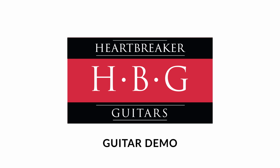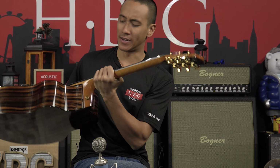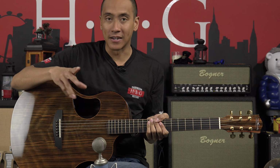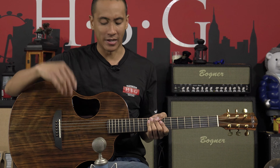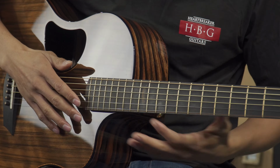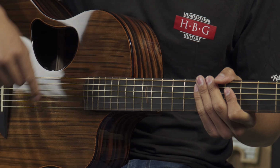And I believe it was ebony fretboard, is what Carly had mentioned, along with the bridge too, with Schaller tuners, gold Schaller tuners, with an LR Baggs, with the option to be able to plug in, so you can actually have some amplification going on. And it's got some cool little intricacies, like the little design right there on the 12th fret.